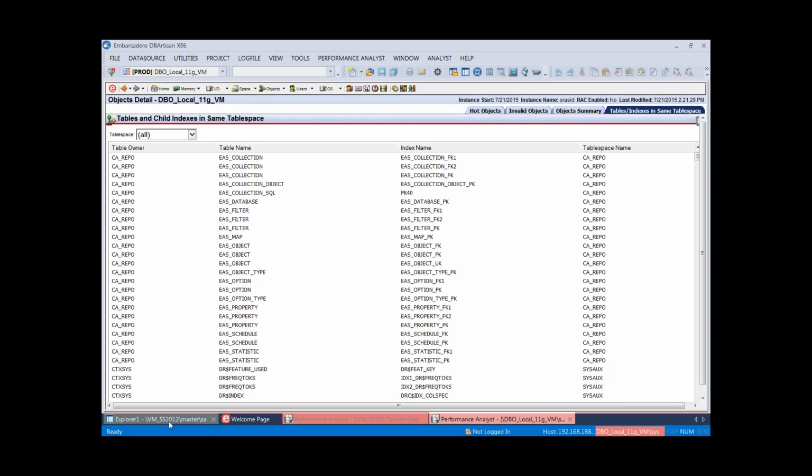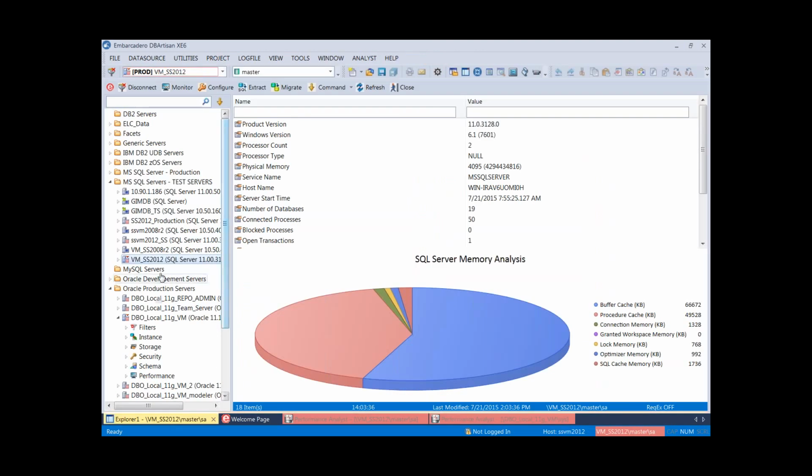So as a recap, the way to access Performance Analyst would be to connect to your data source and then find the Analyst menu option, drop that down, and select any of the analysts. In this case, we've selected Performance Analyst. That initial time, don't be alarmed, it's going to ask you to install. You can walk through that, accept the schema and the default tablespace, or default database if it's SQL Server, and you'll get those objects installed. It's a package for Oracle and a stored procedure for SQL Server. The SQL Server one is encrypted. The Oracle one is not.